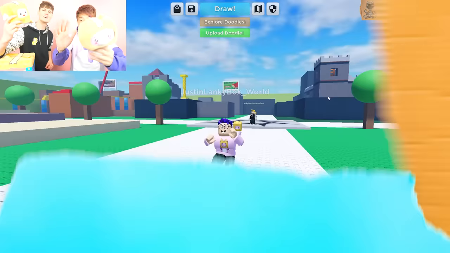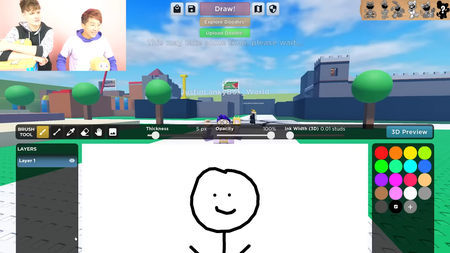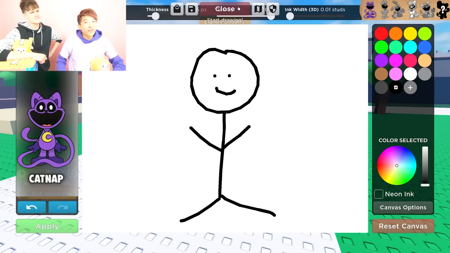Today we are drawing all the smiling critters from Poppy Playtime Chapter 3 in Roblox. So guys, we are playing a game where anything you draw comes to life. And we are doing a Guess My Drawing Picture Game Challenge in this game. So look, I can turn into anything I draw, right? Right. So guys, I'm gonna start drawing a bunch of smiling critters and seeing if my friend Adam can guess who they are. So I'm gonna start right away. It's gonna be super lit.